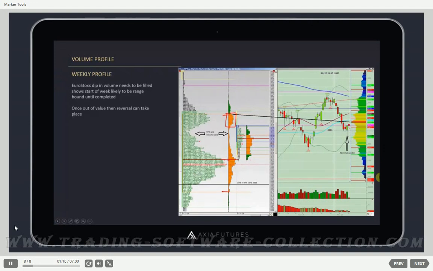All of a sudden, what that tells you is the beginning of the week's likely to be slow, despite the fact you've got this very clear reversal candle and you're expecting a move higher through the week. Initially, until this value or this volume and value fills out a little bit, it's unlikely that you're going to see a big move on the week straight off. So wait for that to fill out.